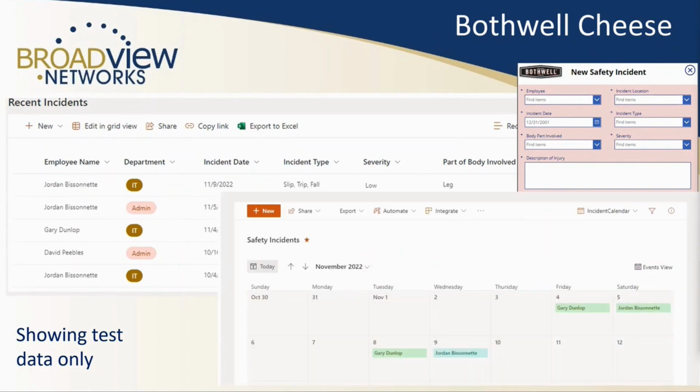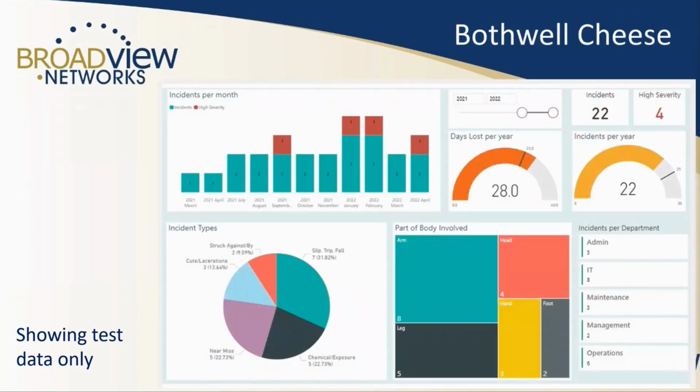And then once these items are inside of a SharePoint list, you can look at these items in a different way. The next slide gives you the option to look at these items, instead of in a list, in a calendar view. This will really improve things if you have monthly meetings with your safety group and your management team. Instead of going through a bunch of Word documents that were printed out to see all your safety incidents, you could just look at the calendar for the current month, review all of the safety incidents, and by double clicking on any of these items in the calendar, it would open up the form, and then you could see the actual safety incident.